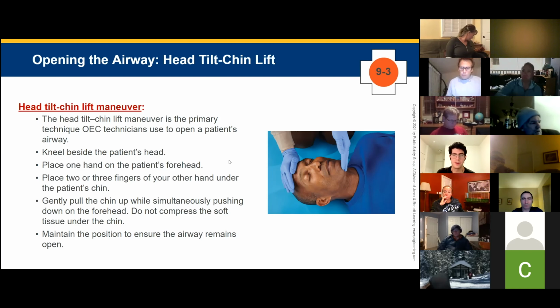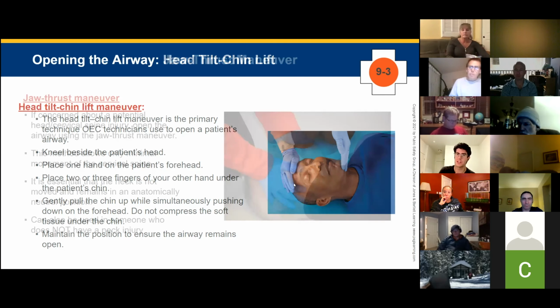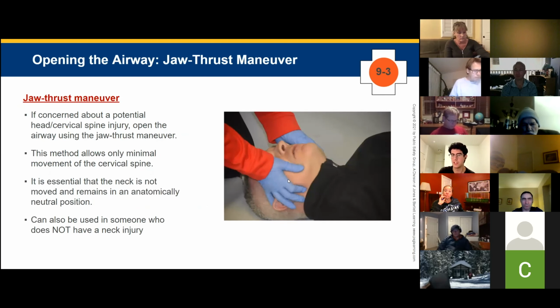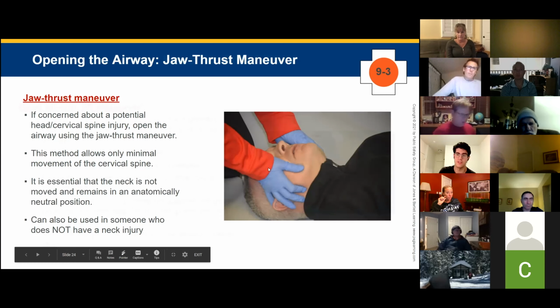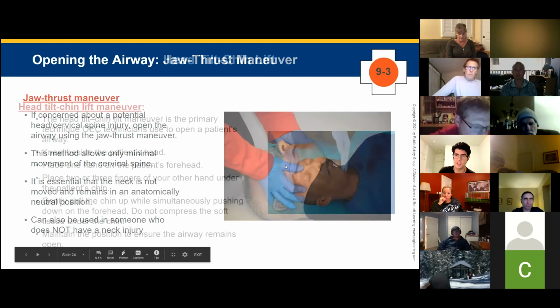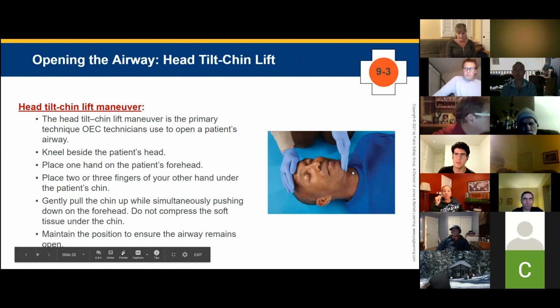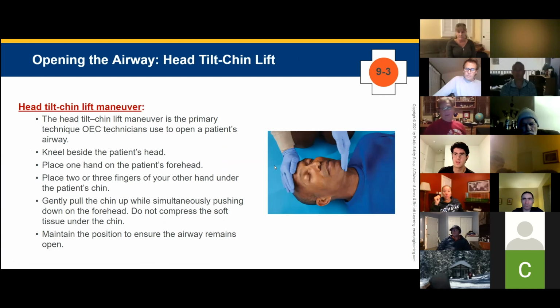Yeah, I don't know. That doesn't sound right to me. I mean, you want to move the C-spine as little as possible if you suspect trauma, which makes the jaw thrust perfect because you don't move the C-spine at all. You just move the jaw. That's what I was taught. I'm fairly certain that's correct: this is for C-spine trauma, and the other one you would not want to use in C-spine trauma. You want to weigh in too, Rizzo? Yeah, I agree that I think it must be a misprint in the book.